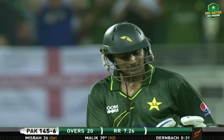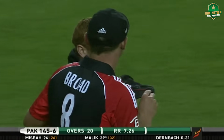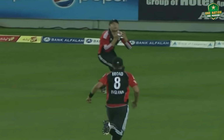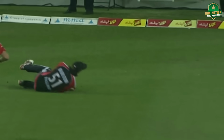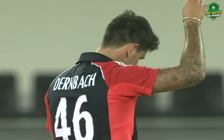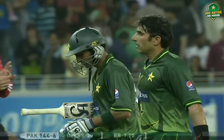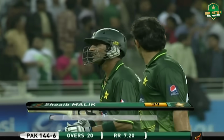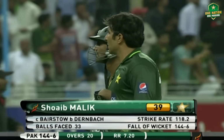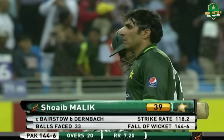That could be crucial in two hours' time. Excellent catch in the deep. Two runs could have been vital here. Slow delivery once again, beautifully taken by Bairstow. Good spell at the end. Pakistan will feel happy now, I would think, because at one stage things were looking very ugly for Pakistan when they were 73 for 5.